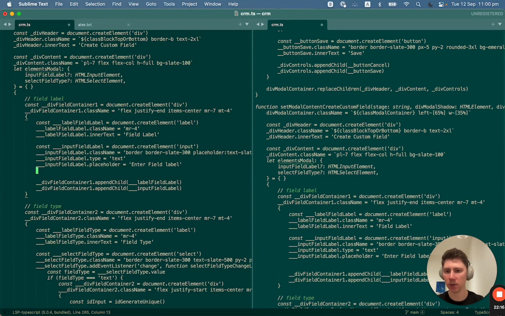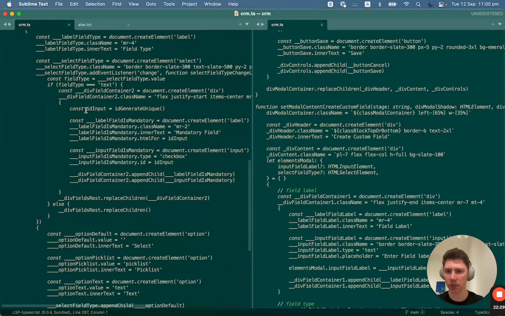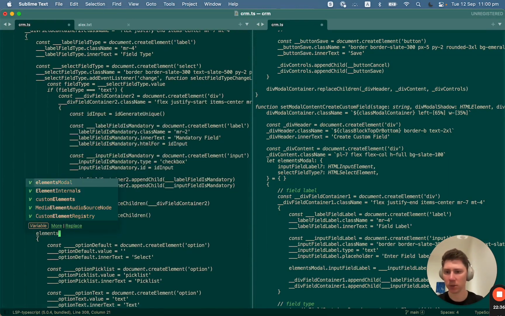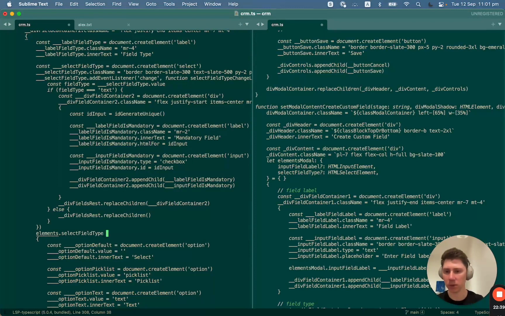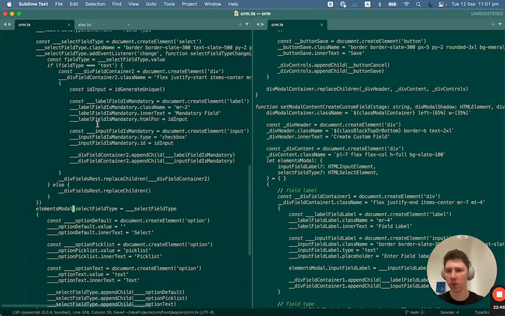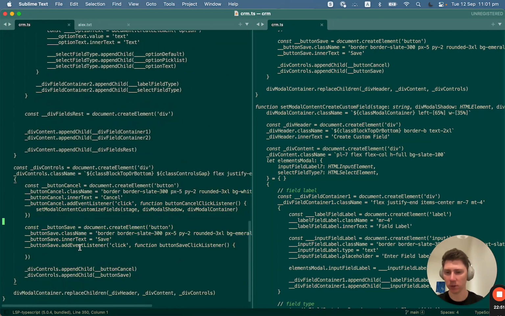So I will just say elements input field label equals input field label, like that. And then for the select, it will be the same. It will be elements select field type equals select field type. That's modal. Yeah, so I have the reference now to these elements. I can just use it here.